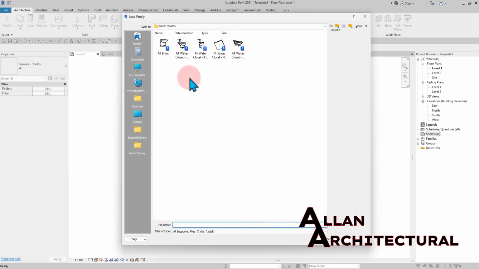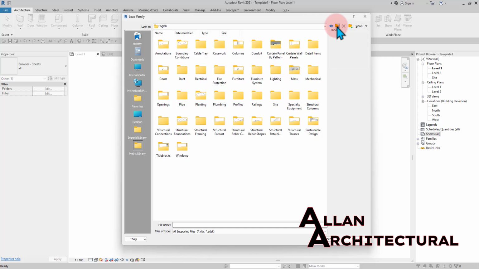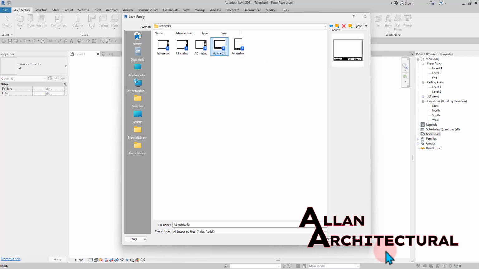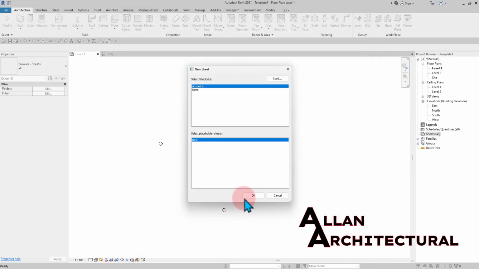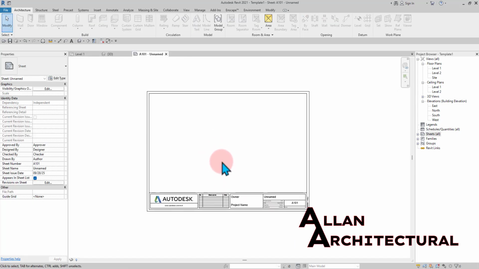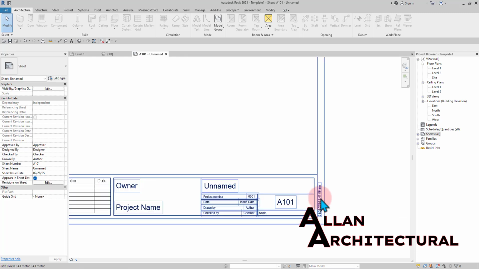So I can go into Load in here, and I can just go back a few folders, one more time, and then you can go straight into Title Blocks in there, and then you can find the A3 sheets. This is that A3 right there, and then I can load that up inside of this template. Perfect. So you notice Revit is going to give us this default title block with all of these in there, with project names in there.